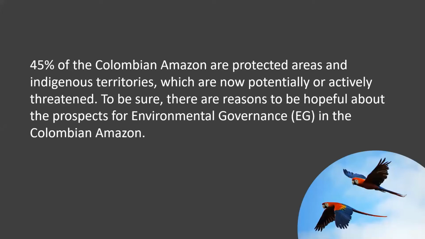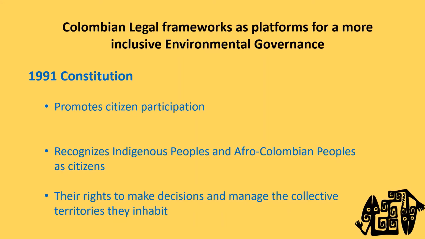45% of the Colombian Amazon are protected areas and indigenous territories, which are now potentially or actively threatened. To be sure, there are reasons to be hopeful about the prospects for environmental governance in the Colombian Amazon. In Colombia, there are legal frameworks that have helped as platforms for effective environmental governance.